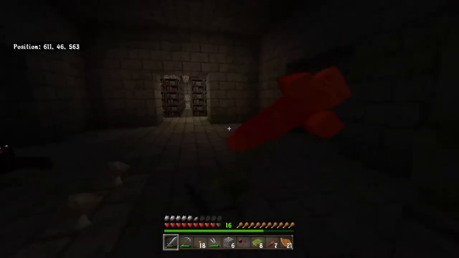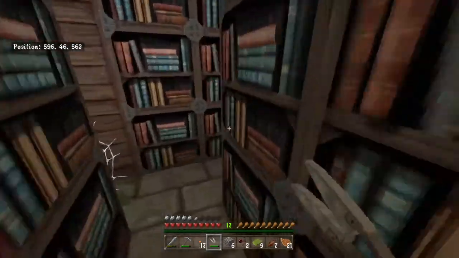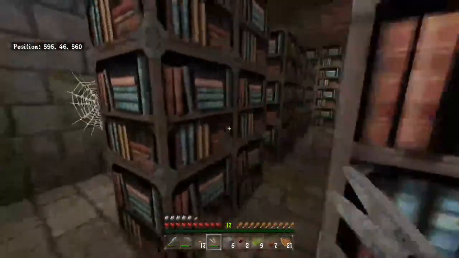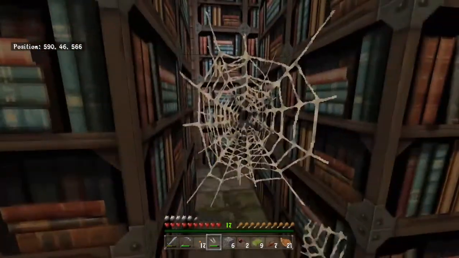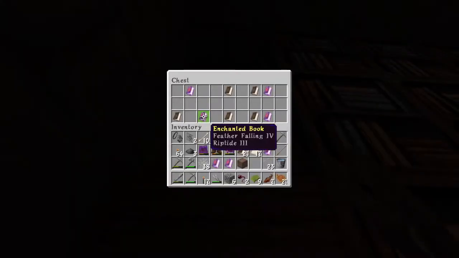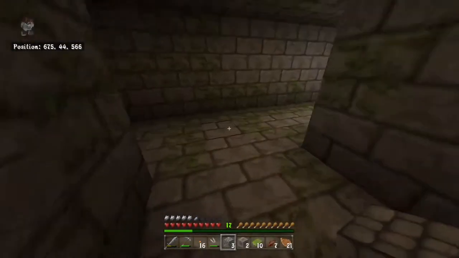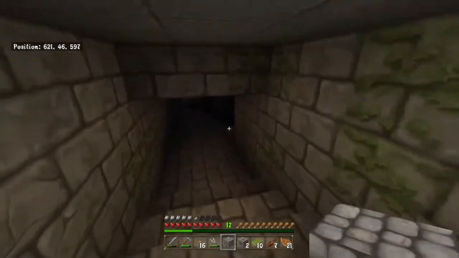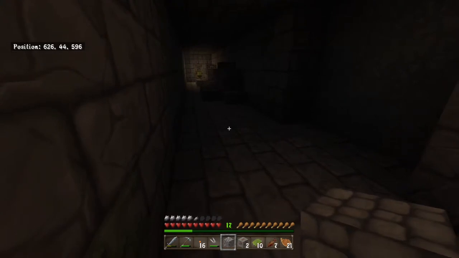Ooh, another library. Guess I'm going into the bookshelf business on the server, huh? Spiderweb business, too. Riptide 3, nice. Feather falling, not bad. Impaling 2. Oh, that's a whole lot of nothing. Oh, what's this down here? Yes! Loot crate.